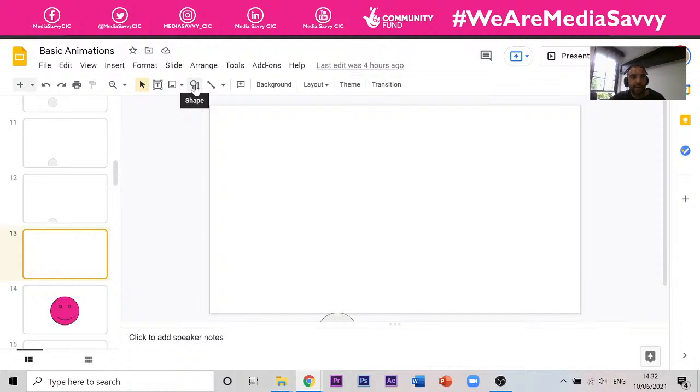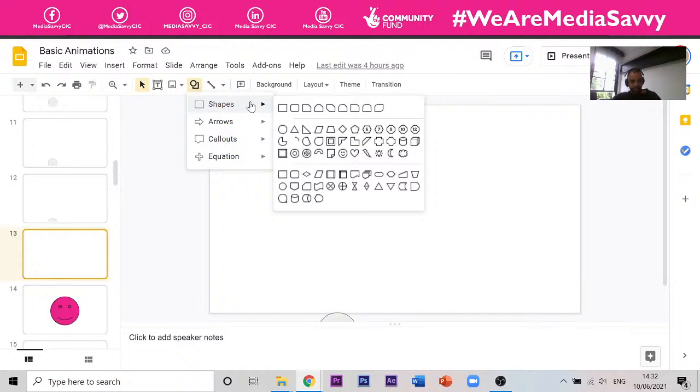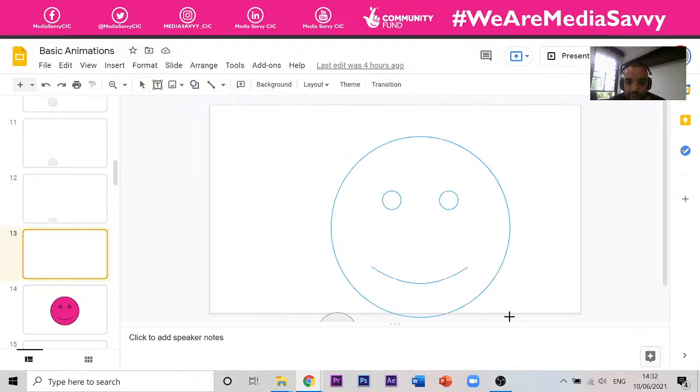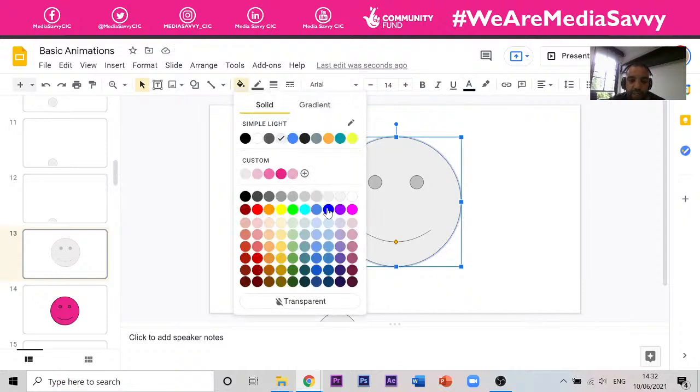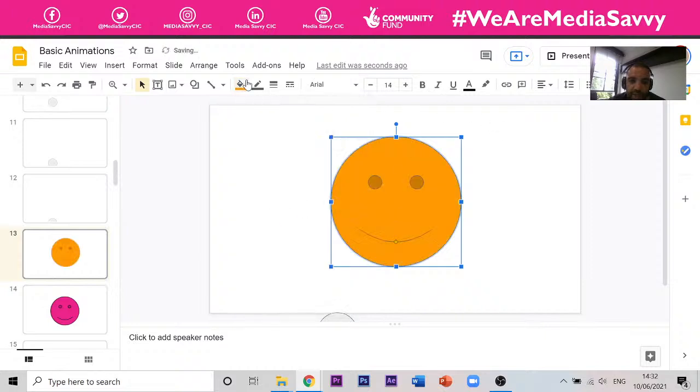the shapes. Now, if you remember in our drawing session last week, we had a series of shapes, and if we click the shapes button here, these are the different shapes that we have, and it's the same shapes that we have from Google Drawings. And if you look at them, we have a smiley face there. So all I did was draw the smiley face, and then if you look at the top section here underneath tools, there's a fill color. I changed that color to Media Savvy Pink, but we're going to change it to, I don't know, orange, just to show you the difference.